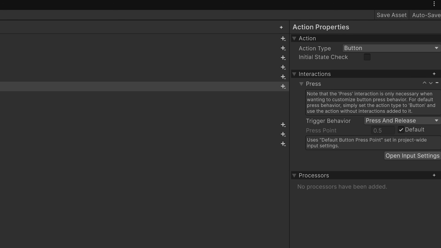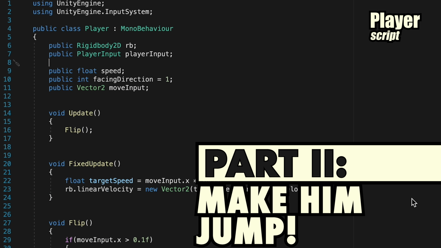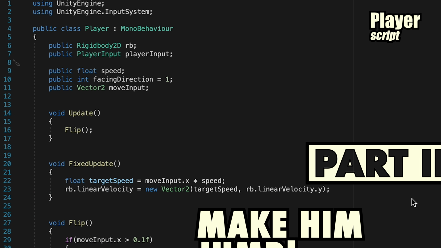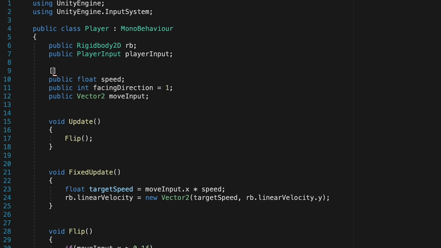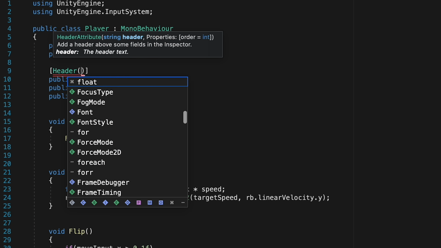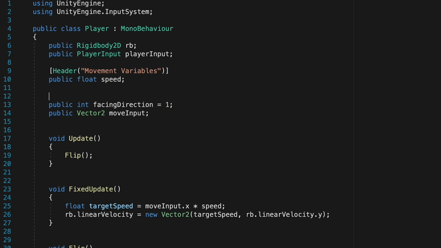All right, next let's head into our player script. Now at the moment we are putting all of our movement into this one script, which will get bloated eventually. That said, as we start, we're just gonna put everything here and then we'll refactor as we go to make this clearer and more modular. The first thing we're gonna wanna do is define our jump force. Though before we do that, let's just go here above our speed and add a header for movement variables. We can also add a public float here for our jump force.